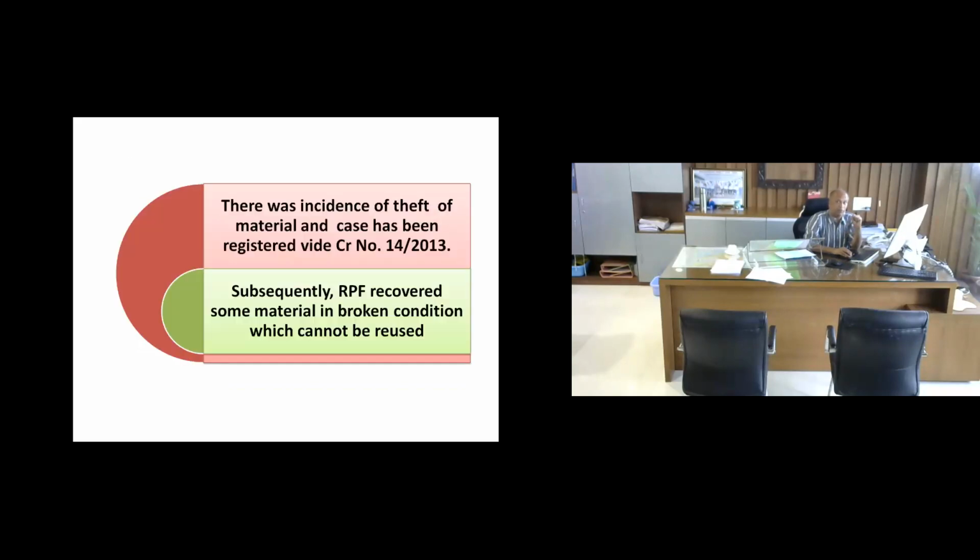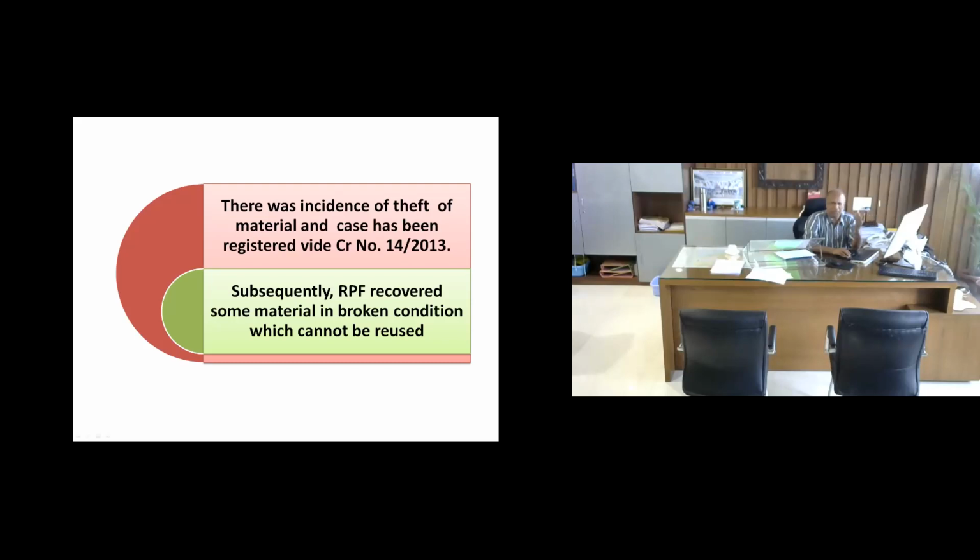But the crux of the matter was nobody was willing to take over this asset now, because there was a change of mind again that no, instead of Nanded, this should be considered at Purna. I was in construction, and the RM told me that you constructed at Purna. Then I said I am the last person to do it because we have invested partly at Purna. Again, we came back to Nanded. Nobody was taking over the asset for the last 1.5 years. So subsequently theft took place.